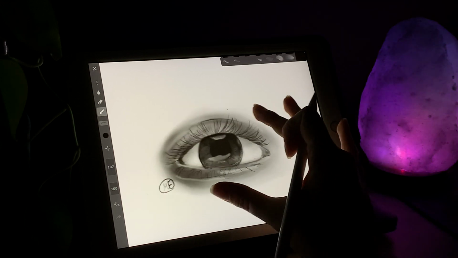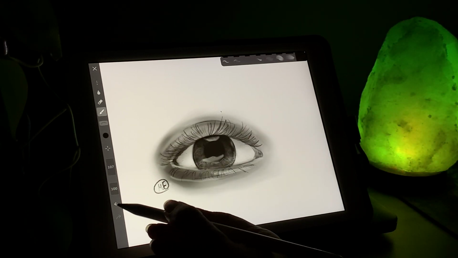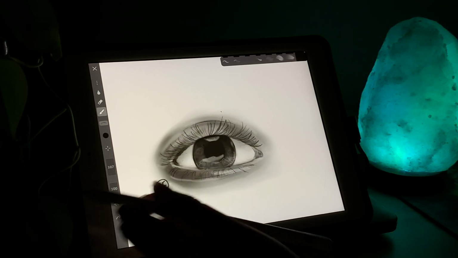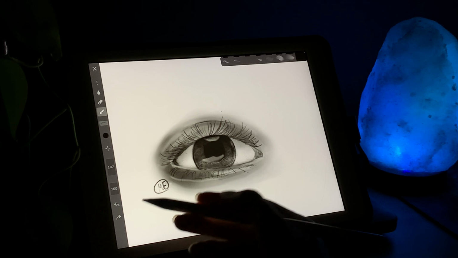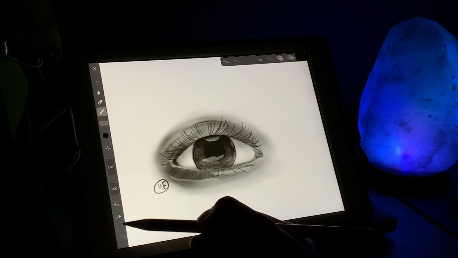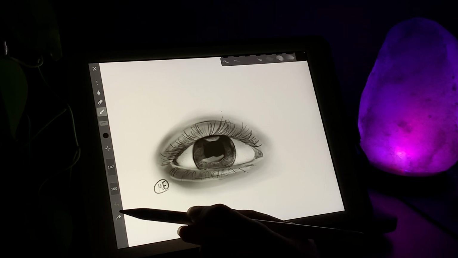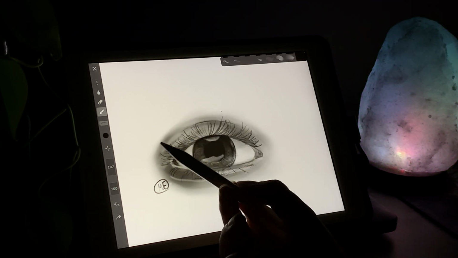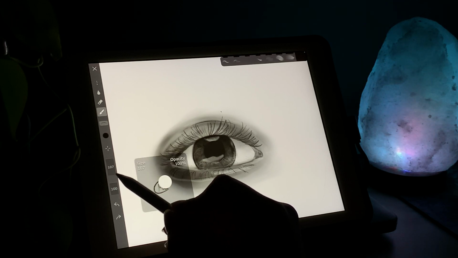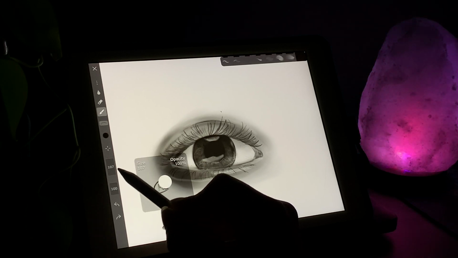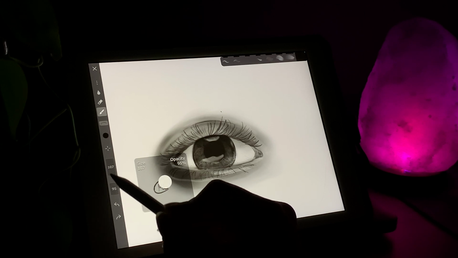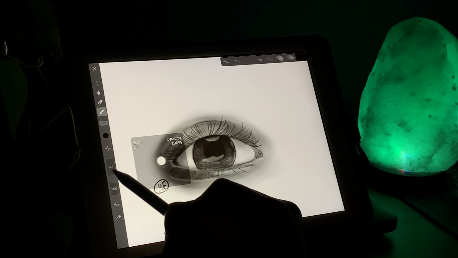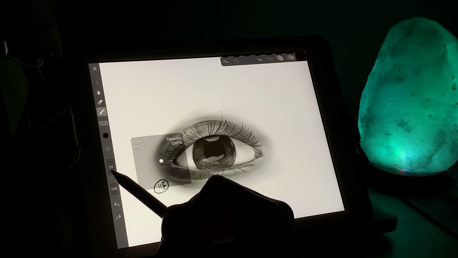So first you are going to have these two buttons right here. This is obviously your undo and redo button. Very simple to understand. If you make a mistake, you just press the back button. If you decide, oh wait, I did want to keep that brush stroke, then you just go back. It's as easy as that. Now the third button here, this is going to be your opacity. This determines how opaque your brush is. Fourth button is just your brush size. So this is going to determine how big your brush is.